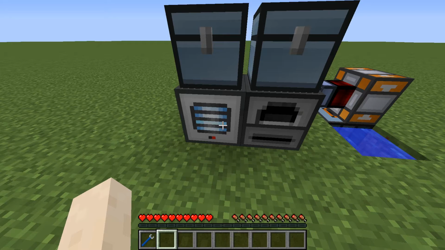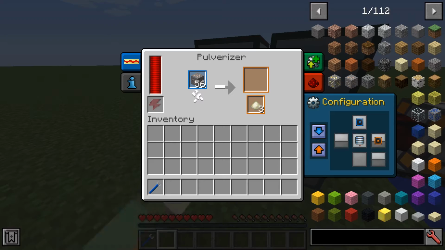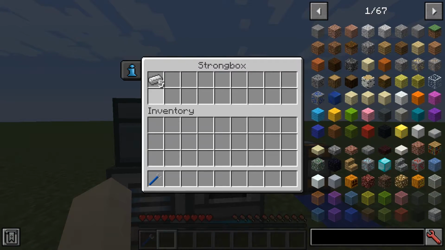So we've got the output here. If we want to bring that in, we can change this to enabled, nothing will happen, but then as soon as we press input on the left hand side, this pulverized iron will come in, and once it's finished, the pulverized nickel will come in as well. And if we do an output to the top, the iron will get smelted and go in here.